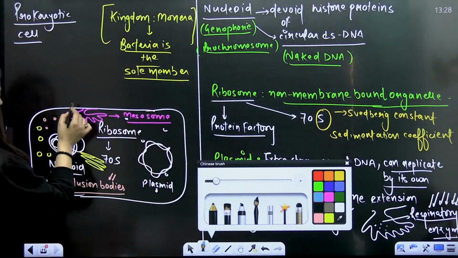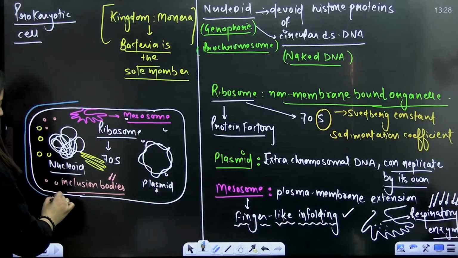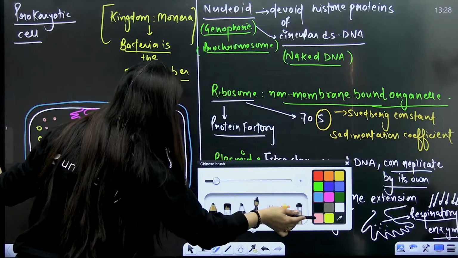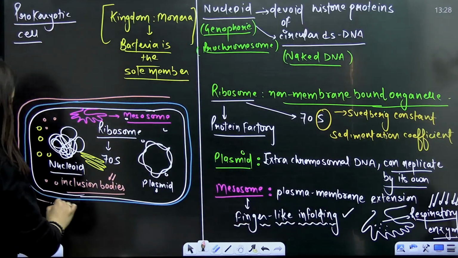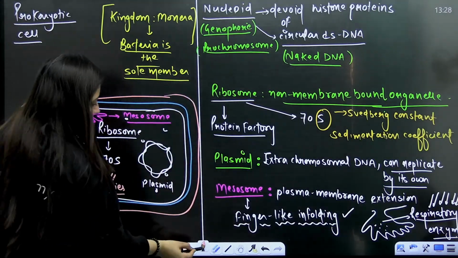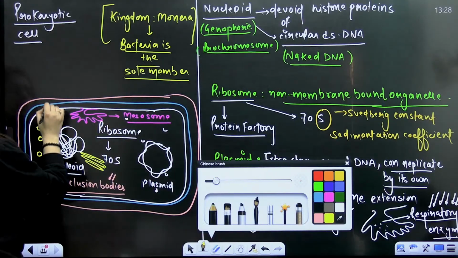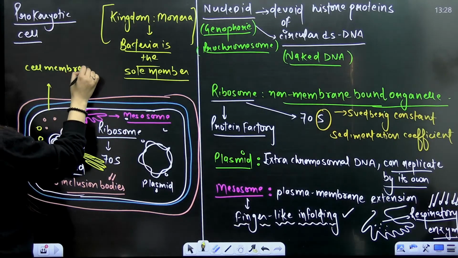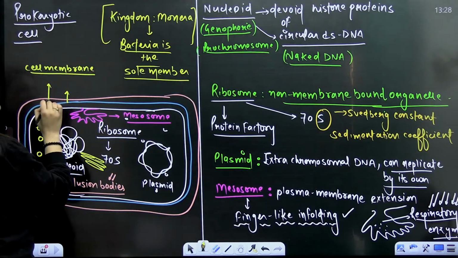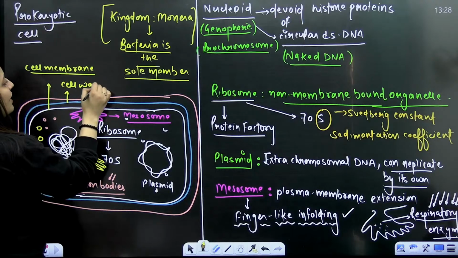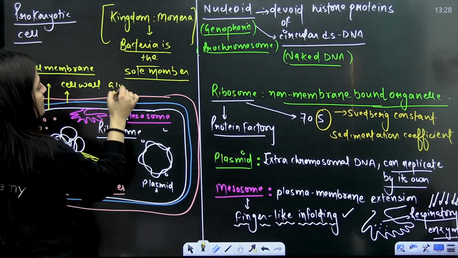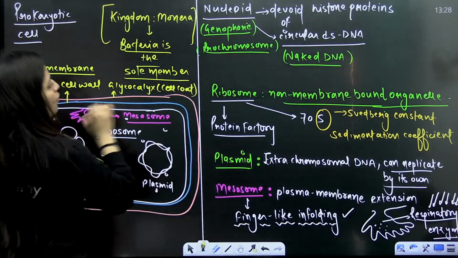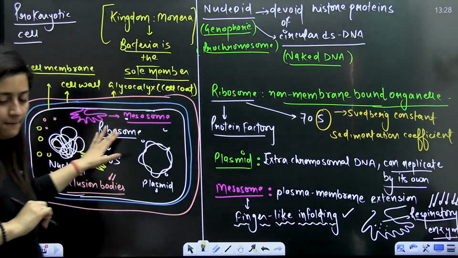Overall, in a bacterial cell, the plasma membrane is there, then they have the cell coat, and then they have the glycocalyx. So it is about their outer coverings. Know about these terms. Take it as your homework to read about it, and in my lectures I will make it very easy for you. So the cell membrane is there, then as I said the cell wall is there, then the outermost is the glycocalyx, which is also known as the cell coat. That's what we have to discuss.